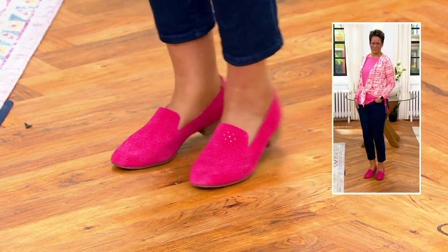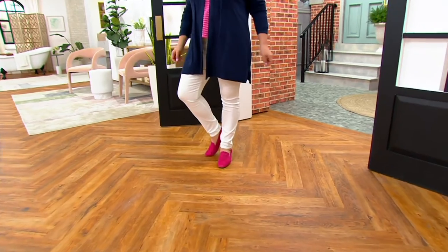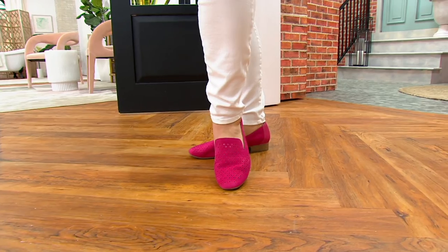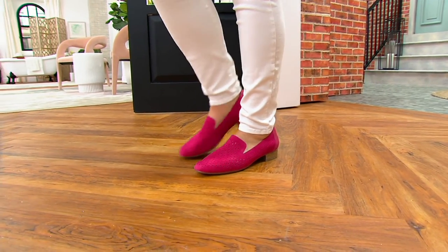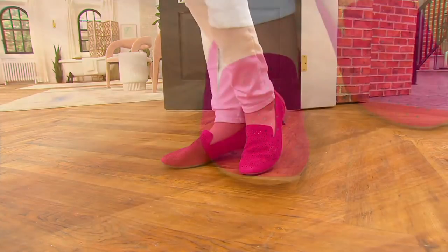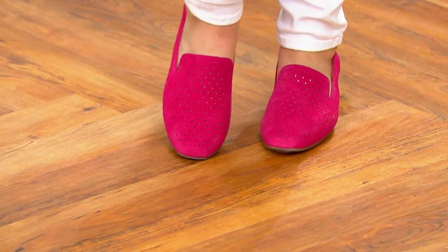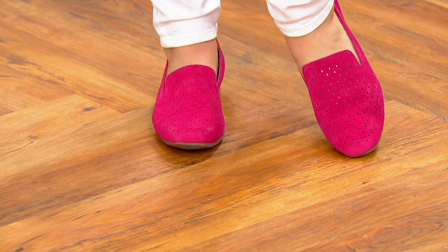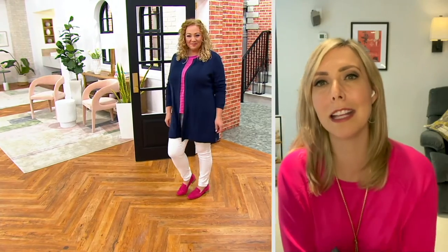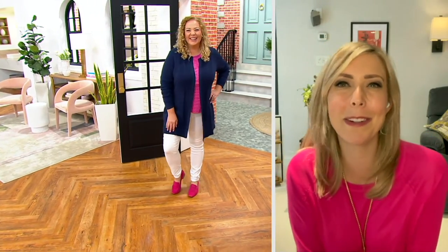It's so true. I love what you're saying, because this is still just as comfortable as we've been for the last 24 months — it's just so much more elevated. Rebecca and I are Facebook friends, and I know she went to a wedding recently. This is the perfect travel shoe because it's black, jeans, dresses — it just adds that beautiful wow factor.